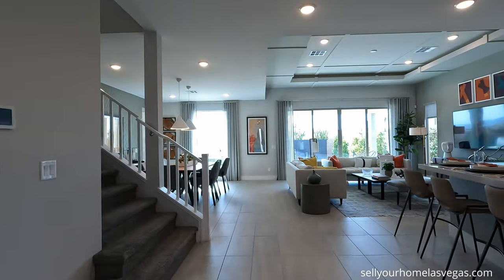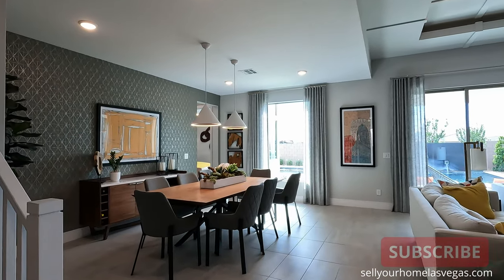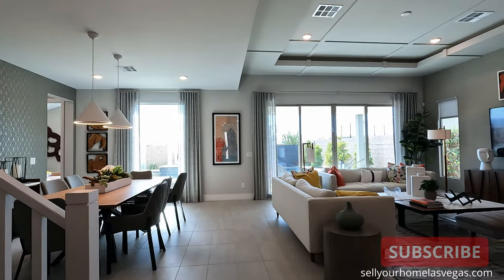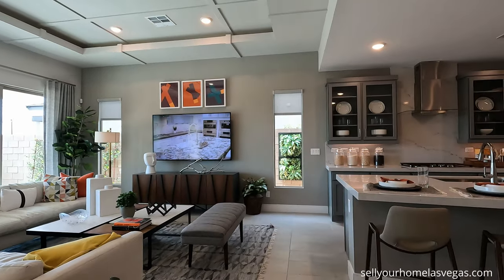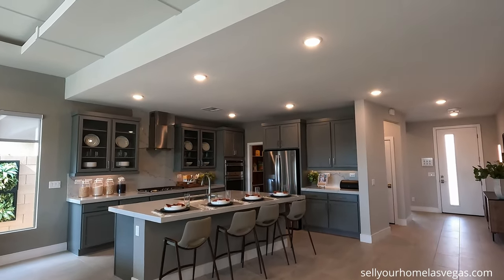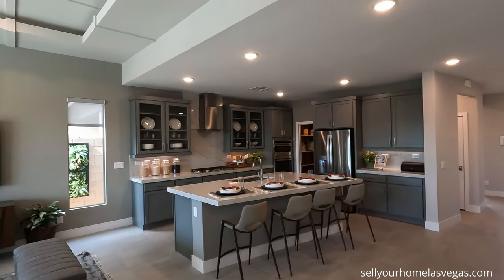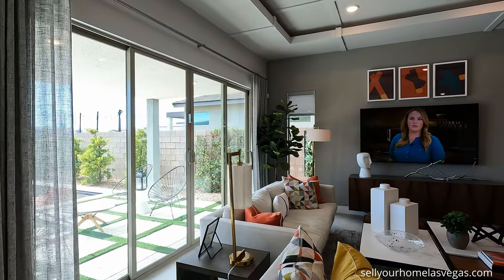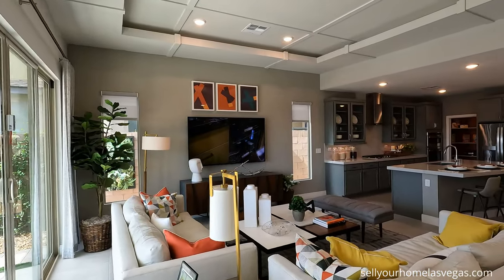Welcome to the Plan 2 — wide open as soon as you come in. Got your dining area and your great room. Got high ceilings in here as well, and here is your kitchen. I like how it steps up about a foot and a half from your kitchen to your living room, and there's some amazing work here on the ceiling. Four can lights — lots of options in this home. Also notice those modern windows here in the living area.